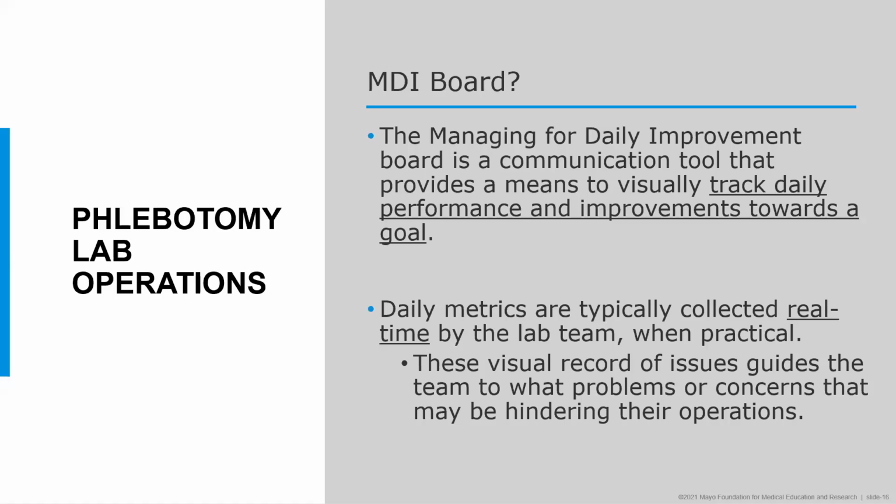This is where you need the tech's involvement. You need to know what is hindering their daily work. So once you get that feedback, you look at it, you prioritize, and say, okay, we have all these different issues. We're going to track this and try to solve this first. As part of the tracking, the MDI board allows everybody to see the issue that we've identified. We're going to track it for some time, get some data, and then we fix it.